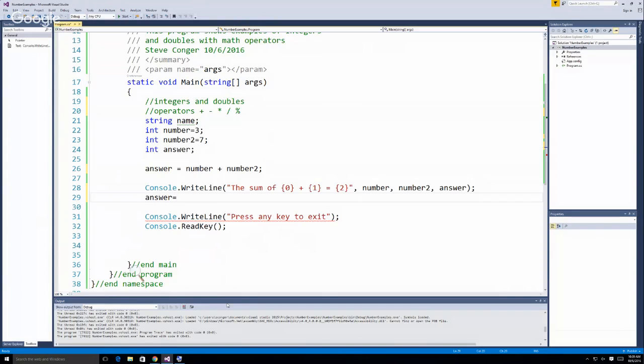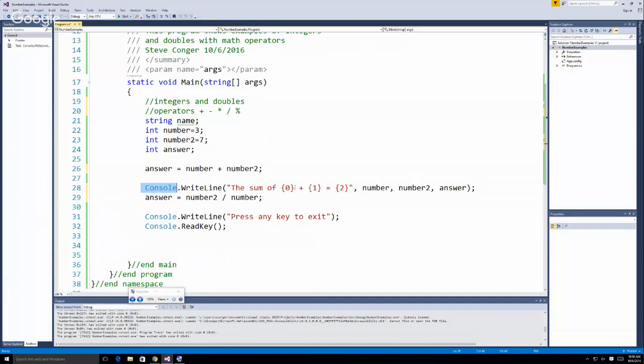So I'm going to do answer equals, so number is 3. Let's do number 2 divided by number. Okay. And then I'm just going to copy, let me undo my zoom.